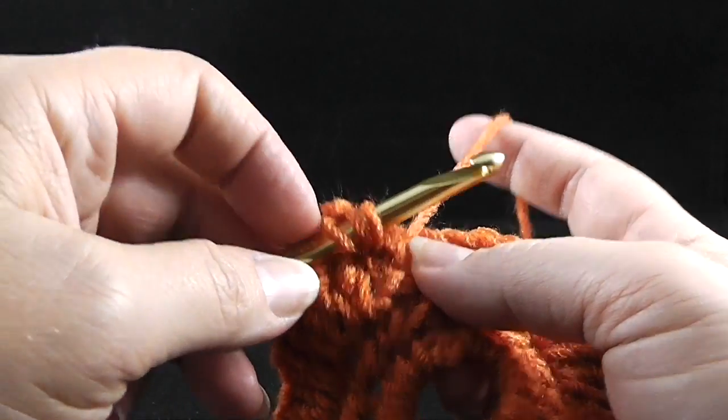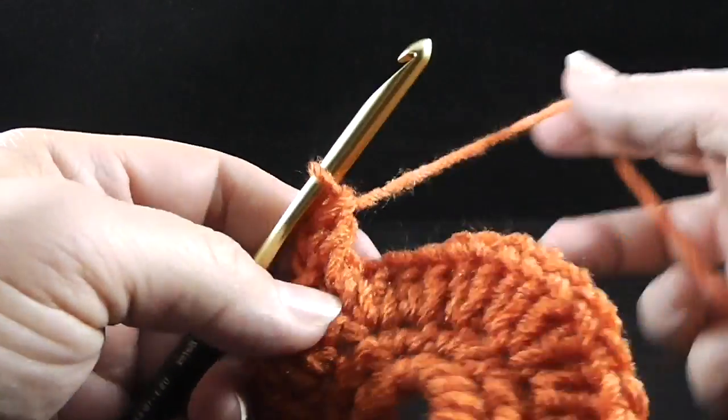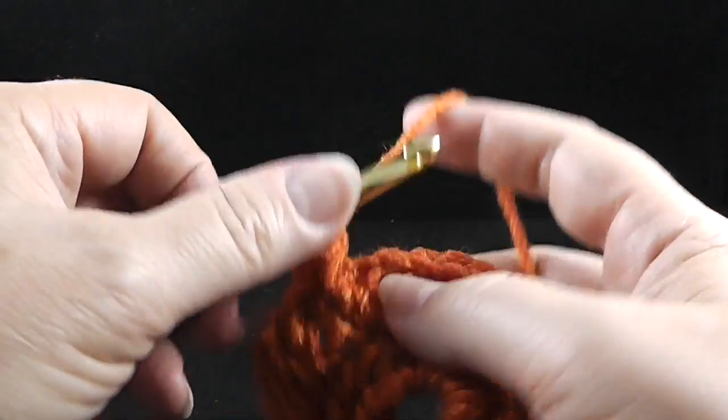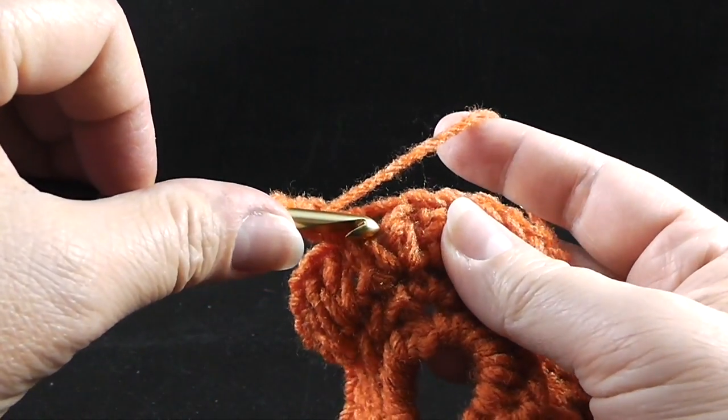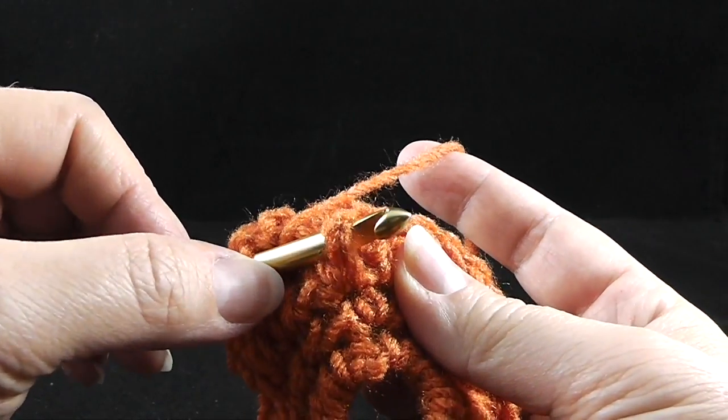We've already wrapped for a double crochet. Yarn over, pull through two, yarn over, pull through two. Just complete the stitch the way you normally would. I'll show that to you again. It's kind of slow. We put our hook around the stitch.